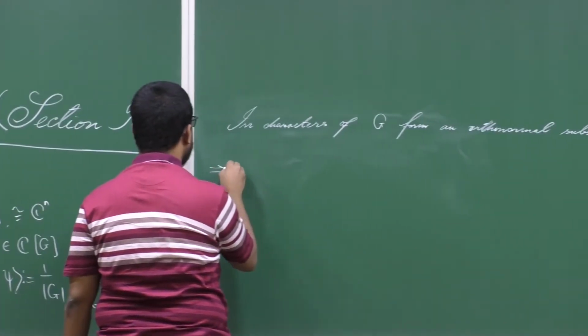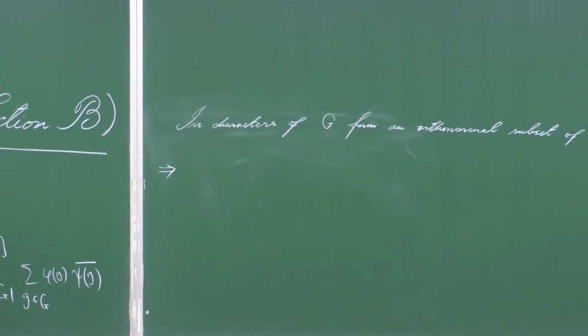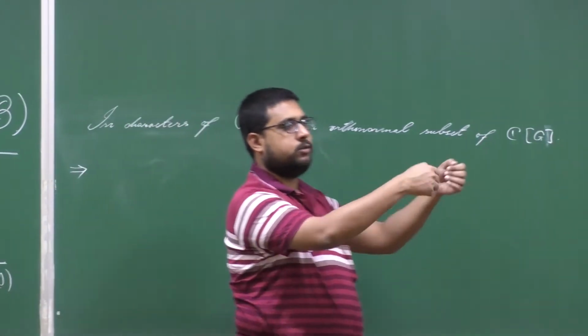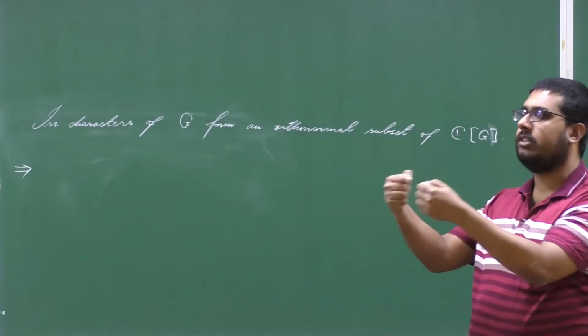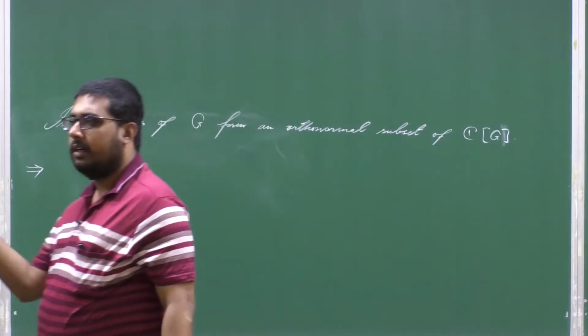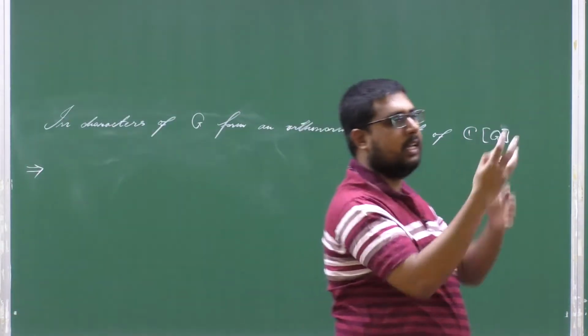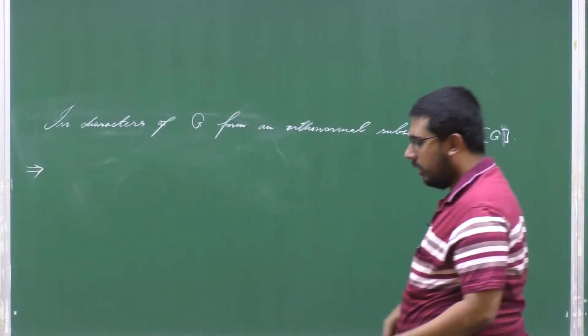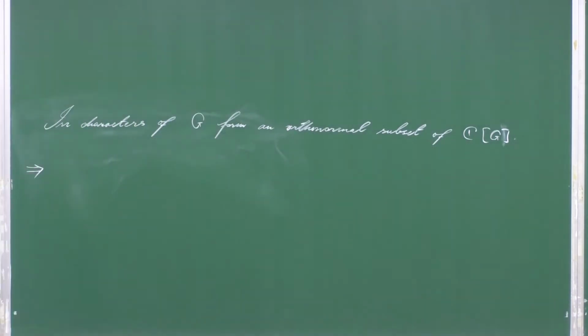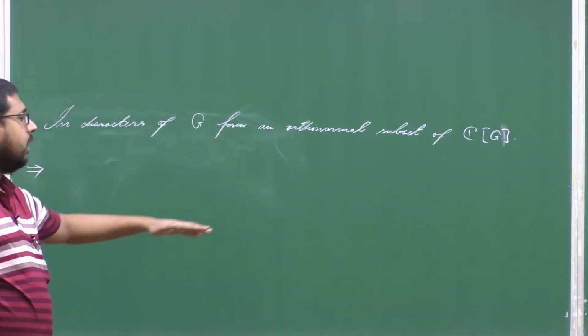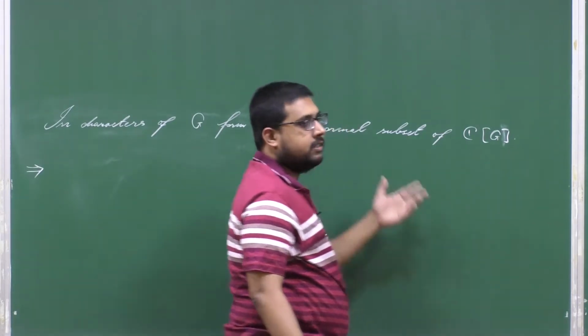So from this it easily follows that, corresponding to each isomorphism class of representations, if we consider its character, then recall that when two representations are isomorphic, their characters are the same. The set of all such characters has to be finite, because that subset will be an orthonormal subset of CG, hence it has to be finite.